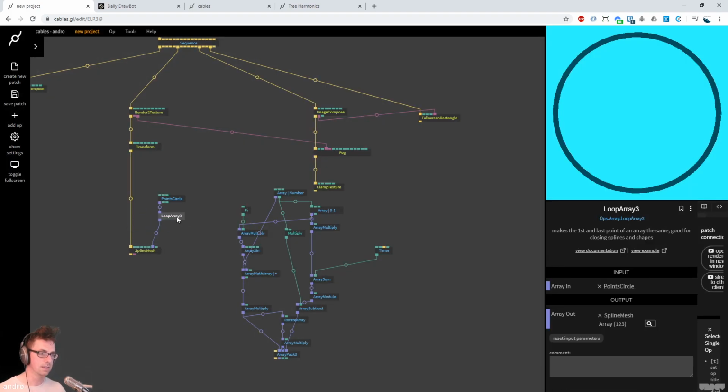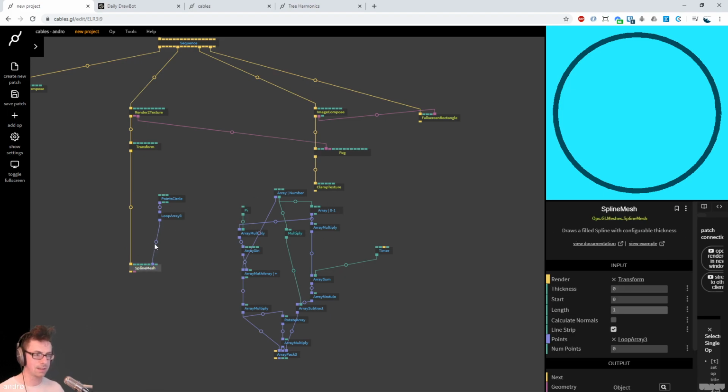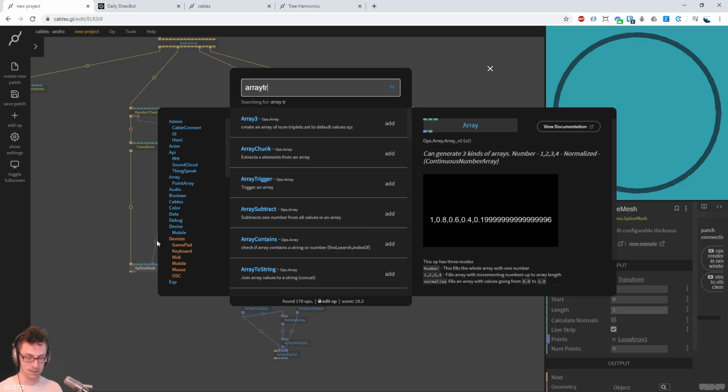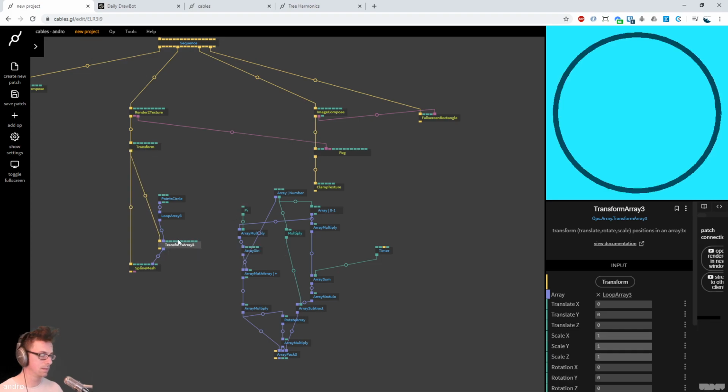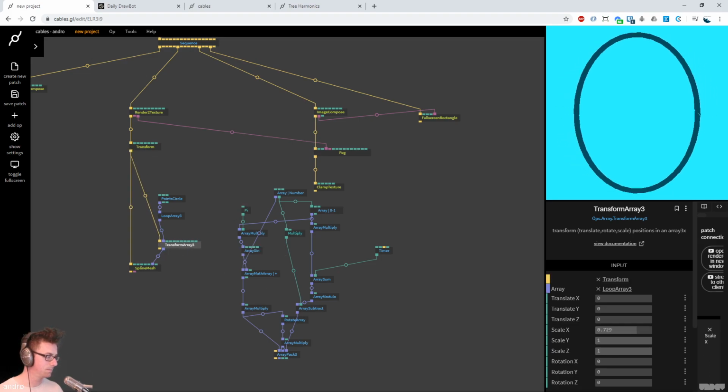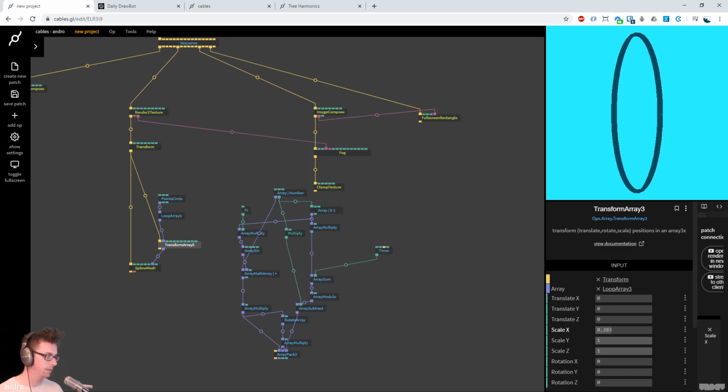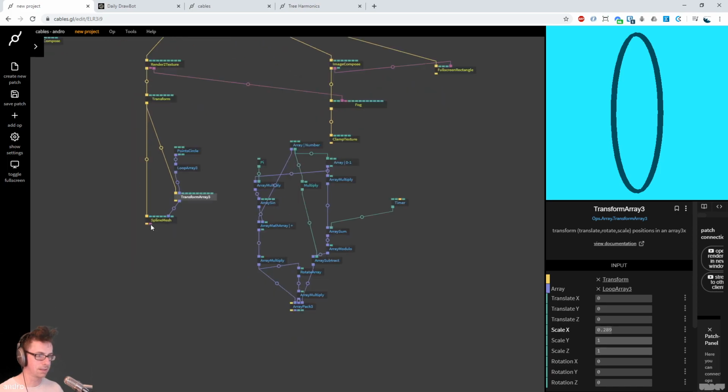Okay. Let's throw that one in there. Right, so let's get array transform free. It needs this. Let's plug that in there. Hey, look at that. Okay, that's looking like it.